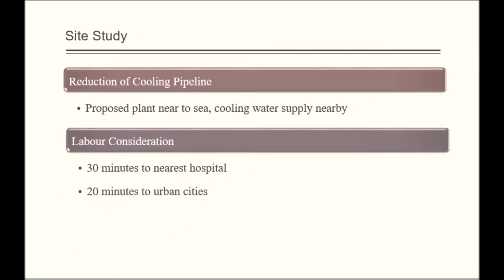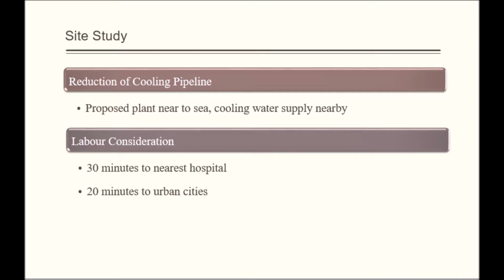In plant design, cooling piping system is the primary concern in every operation. Water has to be drawn into pipeline and flow to following parts to lower the temperature of the process. Geographically, the location of targeted land is near to sea, which means that any general usage of water in plant will be convenient. This brings the advantage of the water drawing, and thus the cost of the pipeline system can be reduced. The industrial site that has been chosen for the new plant in Carrick Island is not too near nor too far from the residential area.